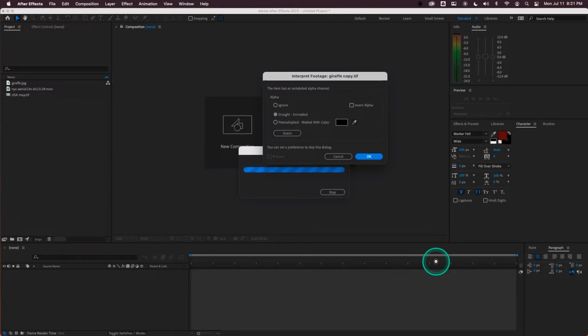Well, no, we've already brought that in a JPEG. Or do you want to use straight or pre-multiplied alpha? Whew, that's some big, heavy stuff right there. Straight or pre-multiplied alpha. Just a second ago, we were learning what alpha was. Now we have to learn that there are two different types of alpha. Well, there are. There are two different types of alpha.